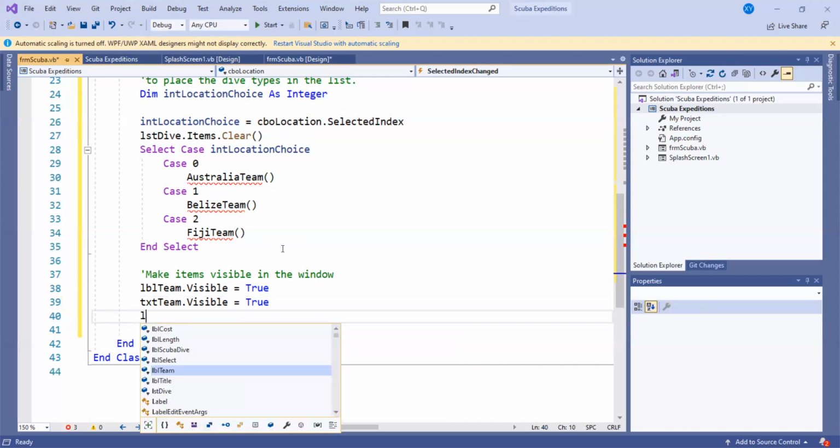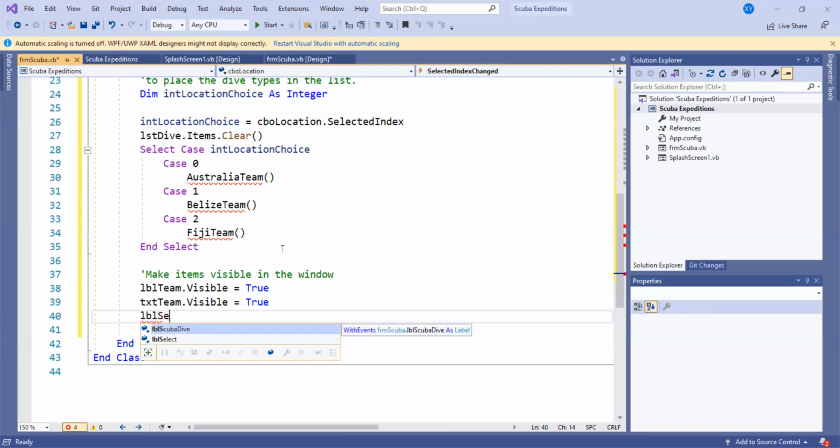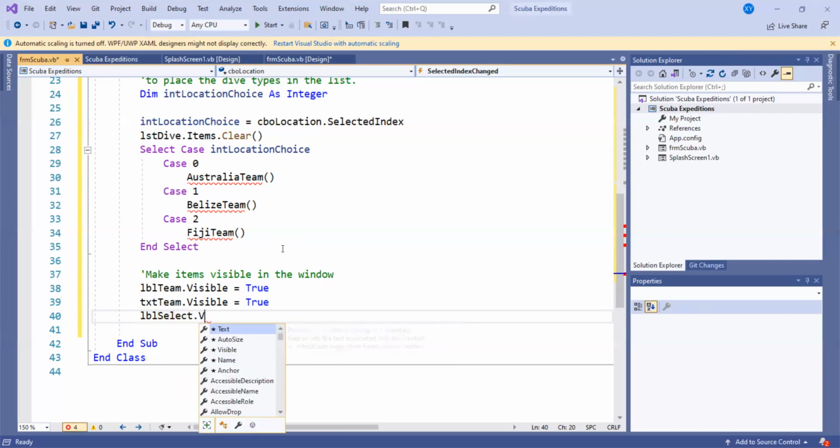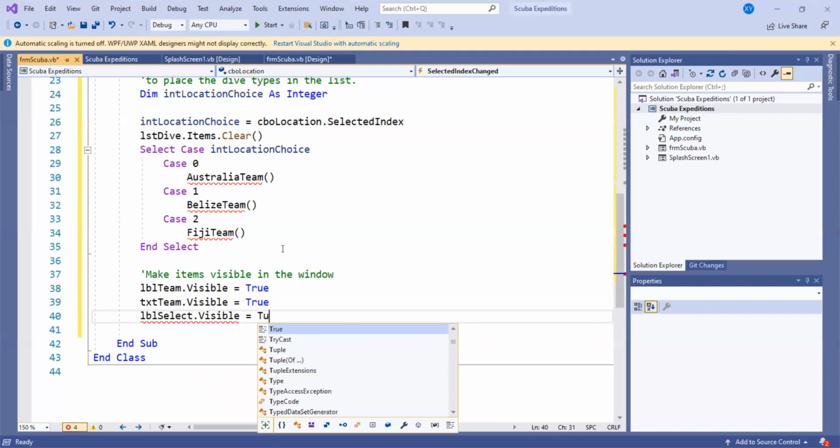And LBL select dot visible also equal to true.